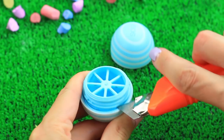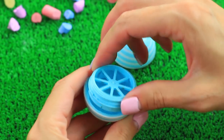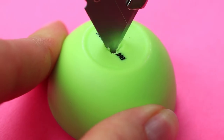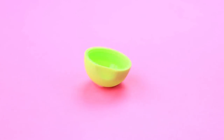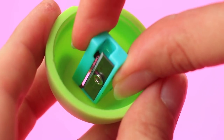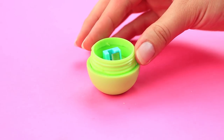Have you broken your pencil tip? This EOS will help. We'll show you how. Take apart an empty EOS container. Make a small hole in the bottom. Hot glue a sharpener. Assemble the container.